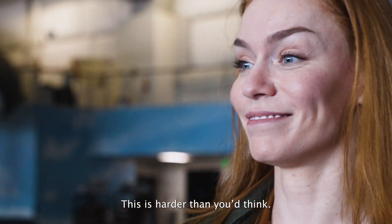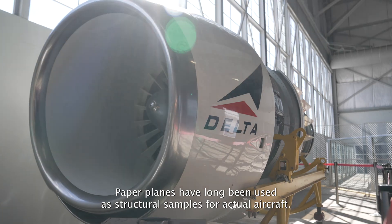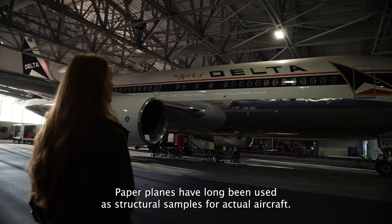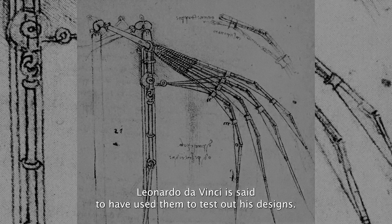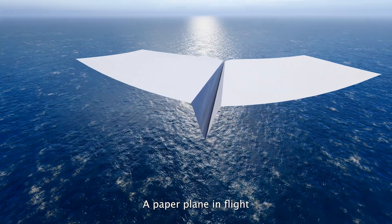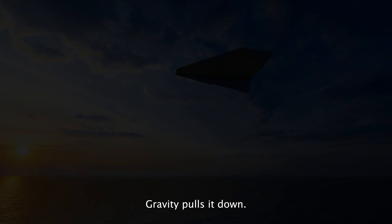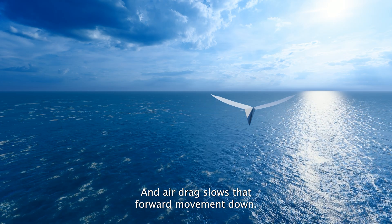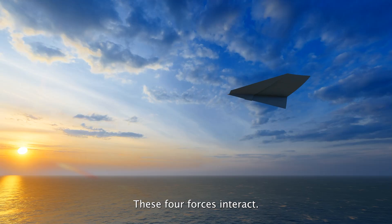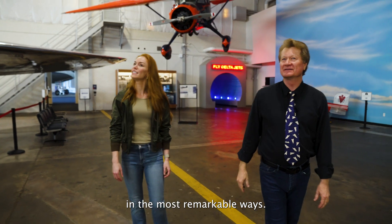This is harder than you think. Paper planes have long been used as structural samples for actual aircraft. Leonardo da Vinci is said to have used them to test out his designs. A paper plane in flight experiences four aerodynamic forces: aerodynamic lift helps it up, gravity pulls it down, thrust keeps it moving forward, and air drag slows that forward movement down. These four forces interact.